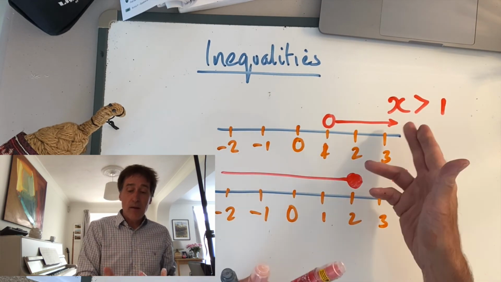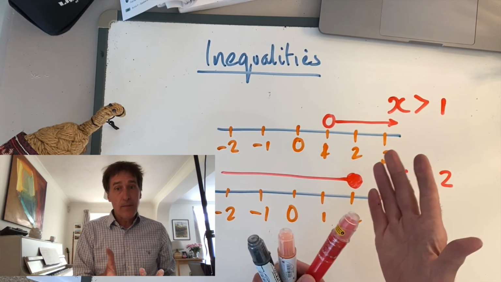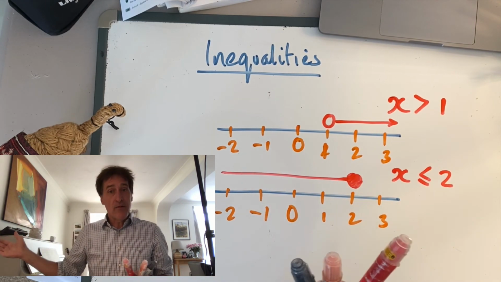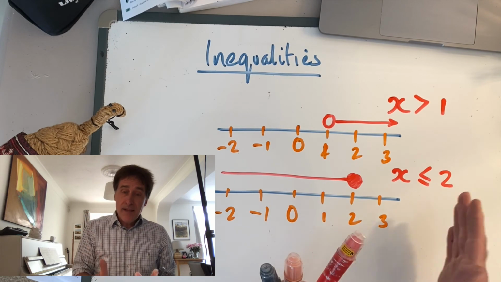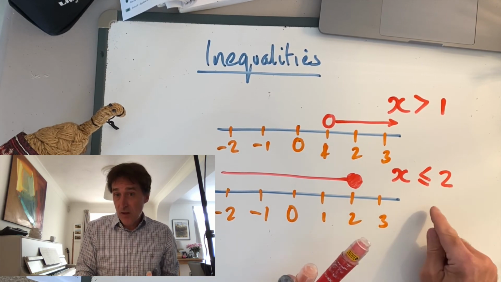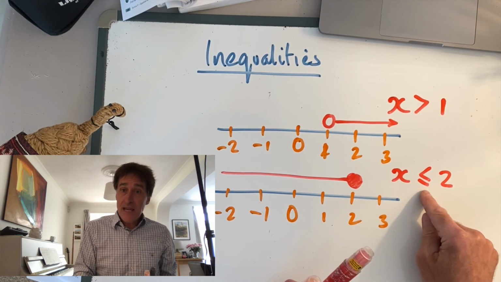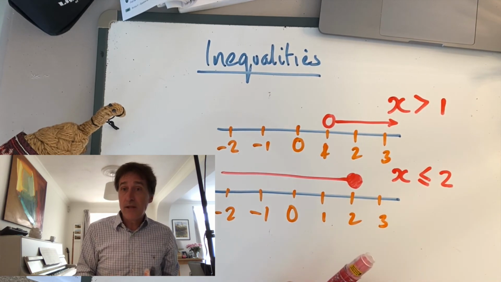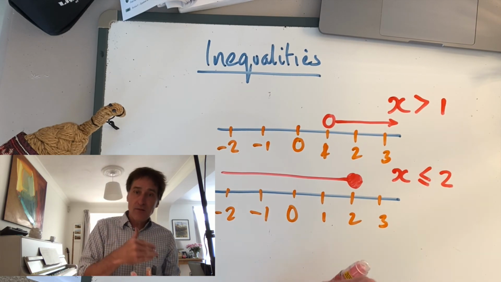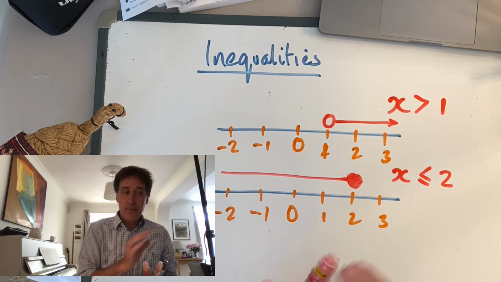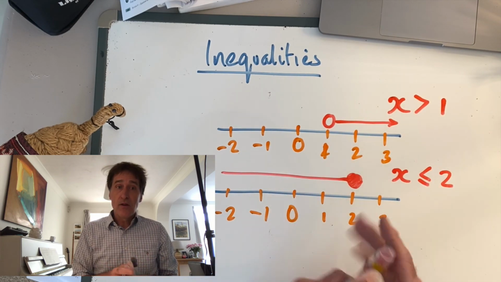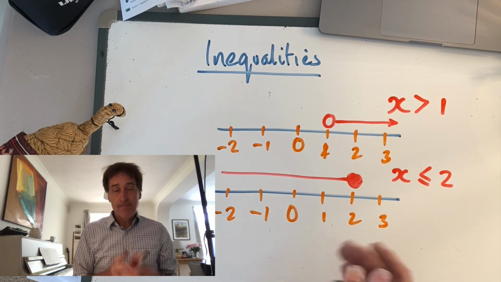So in the first example, it's going to be greater than 1. Anything greater than 1, 1.00001 or anything above. Whereas if it was less than or equal to, the words equal to mean it can actually equal it as well. So in this example, x is less than or equal to 2. It could also be 2, or 1.5, 1.9, 0, minus 20, minus 60, etc. And so they're the symbols and lettering that we use to understand inequalities. Job done.